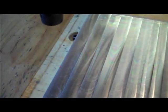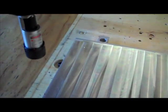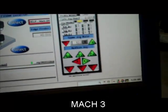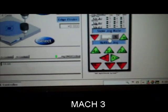Because we have to set our 0. That's pretty darn close. If that's too rapid, we can set it over here with Mach 3 by hitting the tab key, and this is set at 10, and let's set it at 1. Enter, hit the tab key again, and now it should move a lot slower. That way it gives us a little bit more control. Okay, that's pretty good right there.